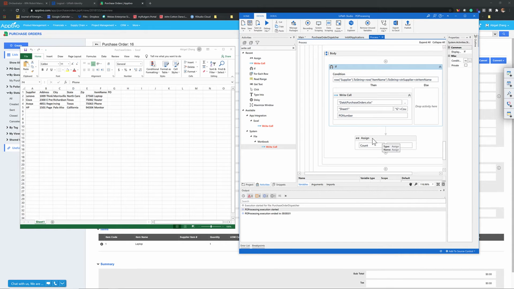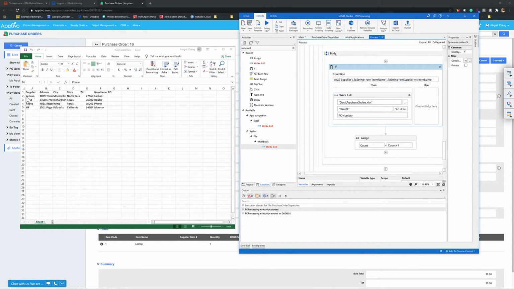Then the count will be added by 1. So in the next iteration, the if activity will check whether Cisco concatenated with router is the same as Avaya concatenated with phone. And in that case, it's still false. So it will go to else again. And no activities are here, so no value will be inserted into cell G3. So here, count will be added again by 1, and then our count will be 4.